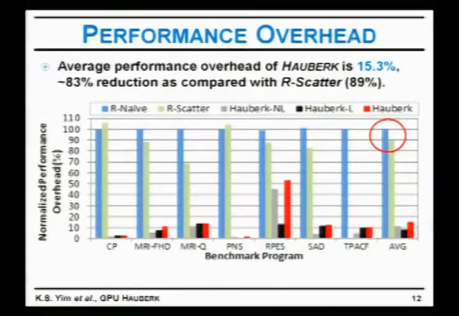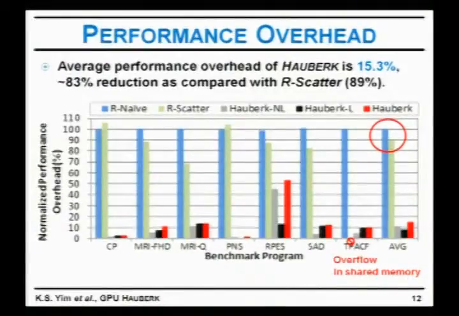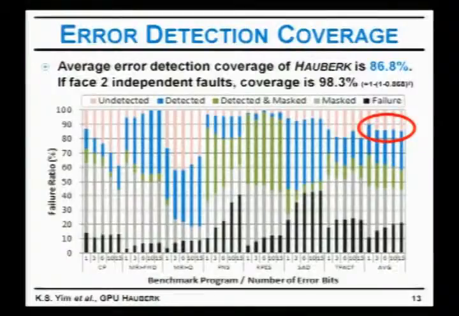And we have extra recovery method to diagnose the false positives in this scheme. So this is experimental methodology. The optimized full duplication, we implemented the same technique in our framework. And the overhead was about 89%, the one optimized full duplication. And in one case, we couldn't even compile that because that increased the register pressure. The shared memory, used the shared memory space, the optimized full duplication duplicates the entire memory space, and sometimes causes an overflow in shared resources. And in Harburg technique, the average performance overhead was 15.3%. And in one case, the RPATH, the overhead was large because this one has large portion of sequential code, which is actually not quite common in GPUs. So in the recent public benchmark, this program has been removed, but we used old versions, so we measured the data.